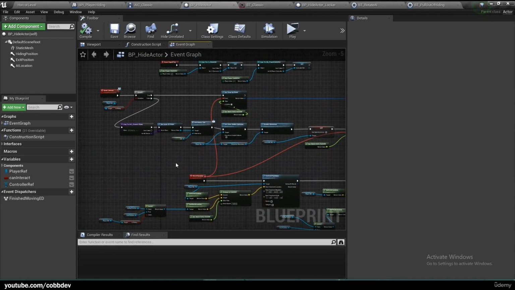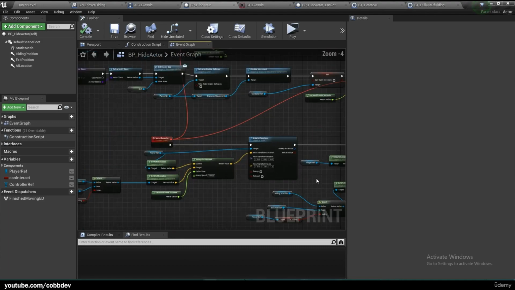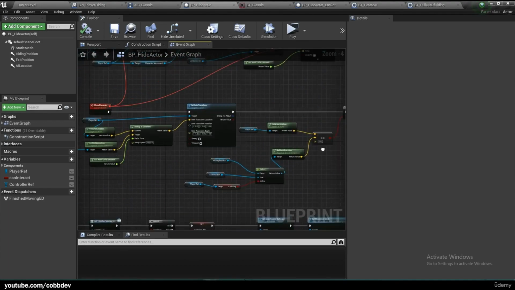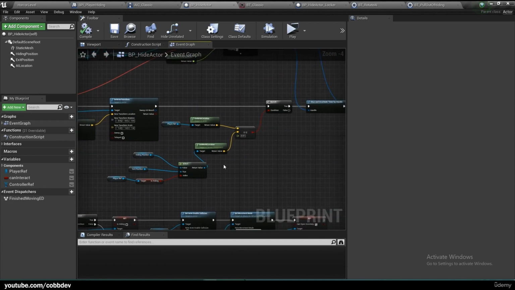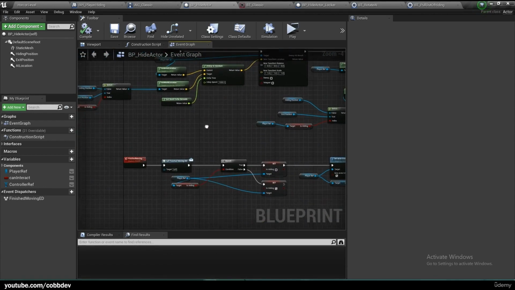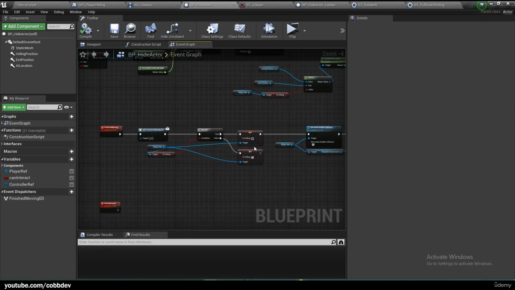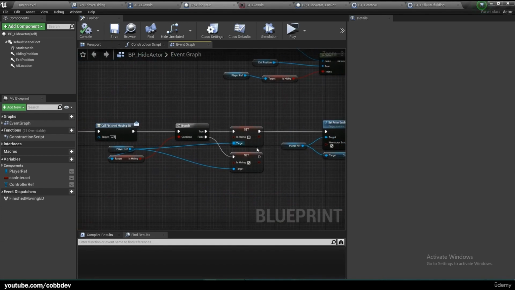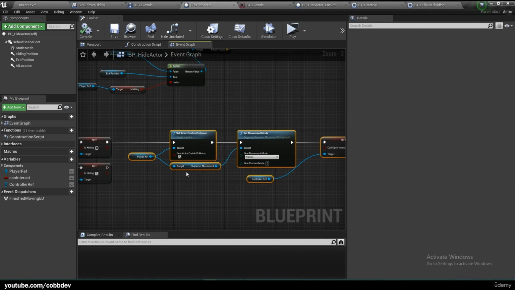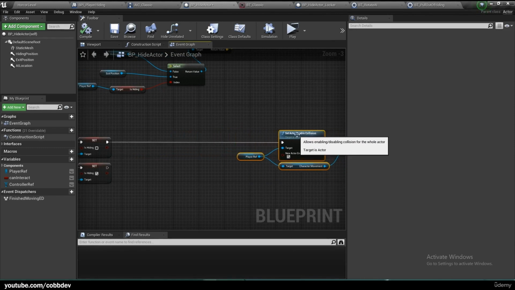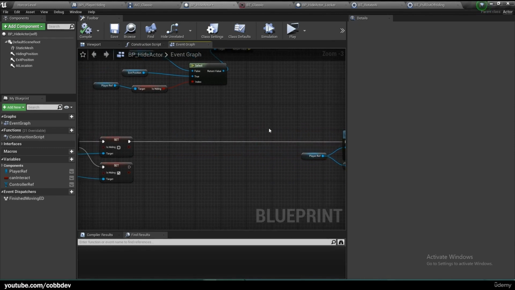So we have our move character custom event. After setting is hiding to false. Oh, sorry, not move character, finish moving. So finish moving, set is hiding to false before we re-enable our movement. We want to call this new function left hiding spot.